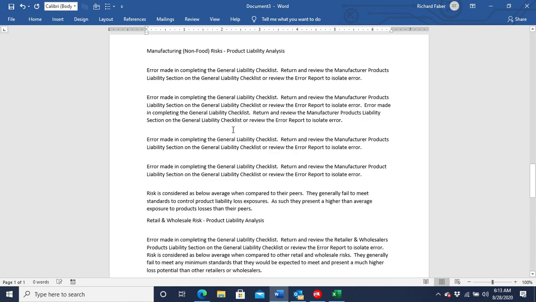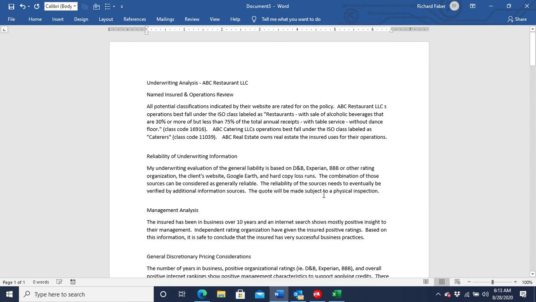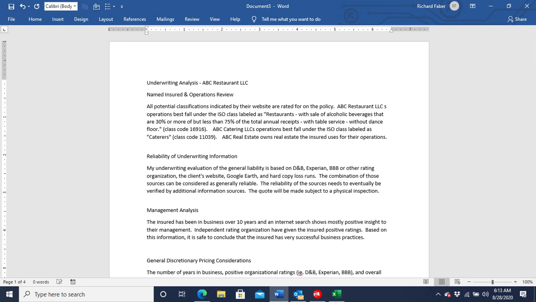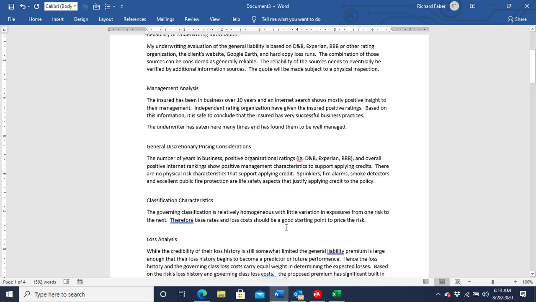From here, it has been converted to pure text, and I can use this format to customize the underwriting documentation. I also like to go through and eliminate non-applicable areas.